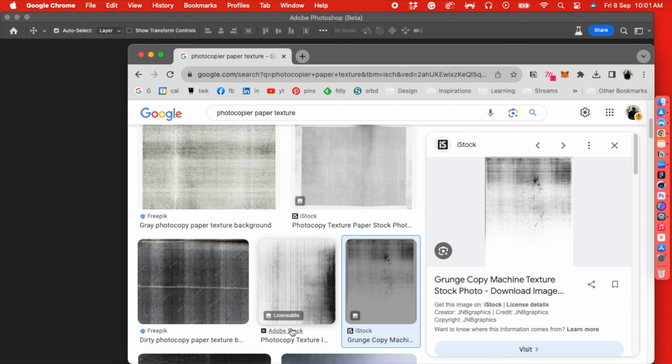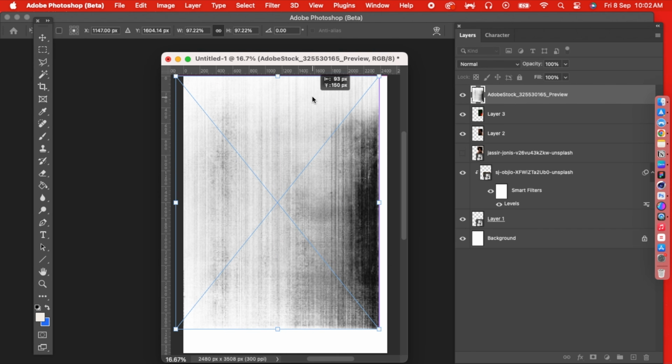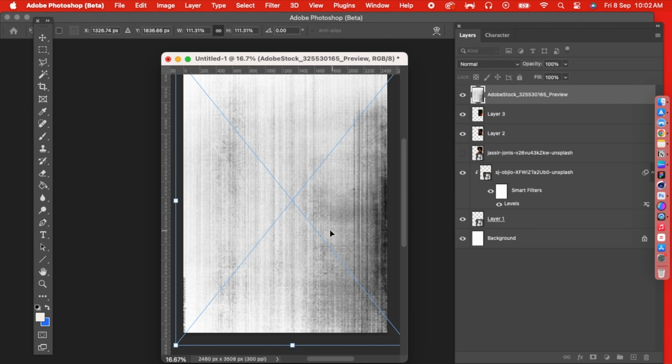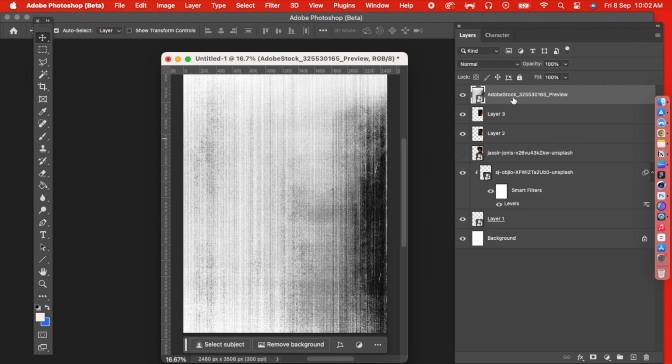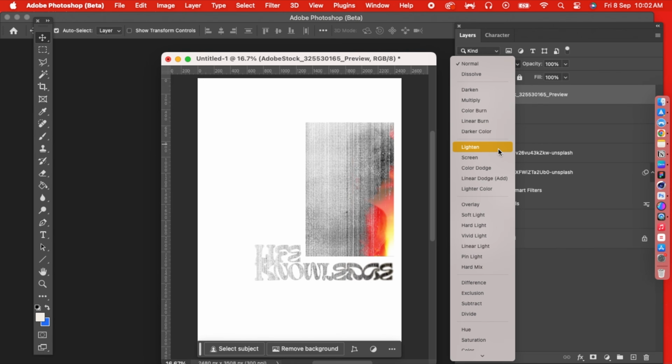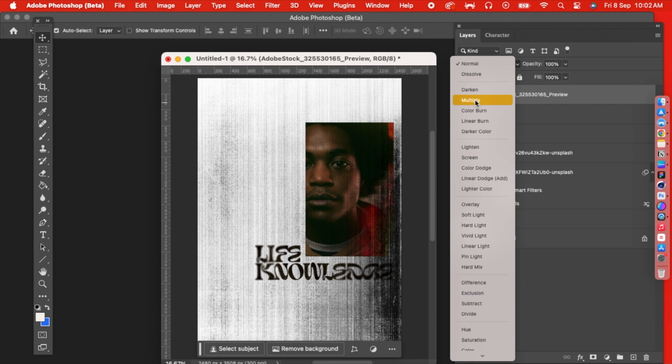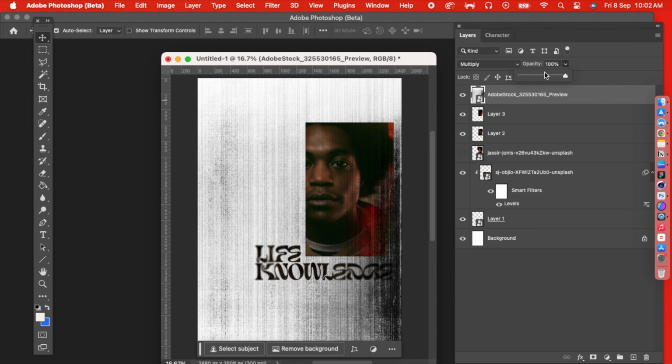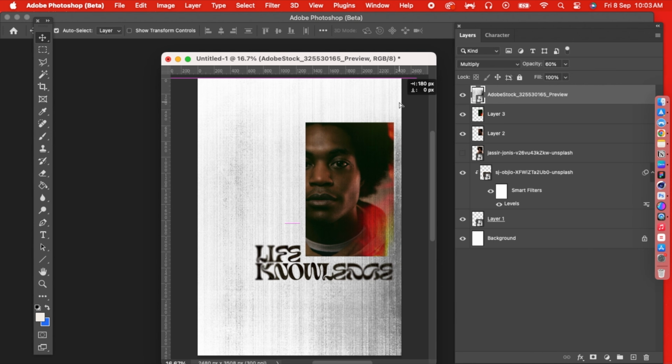So we'll go to, and we have that particular texture background in here, which is decent. So I'll just do it like that. I'll just drag it all the way to the background, or maybe just take this and maybe apply some blending modes. So you can see which actually works. Maybe multiply works. Reduce the opacity a little bit. Okay, so that actually works, right? So the paper damage is actually evident there. So we did that, right?